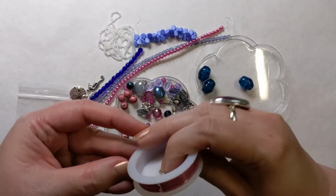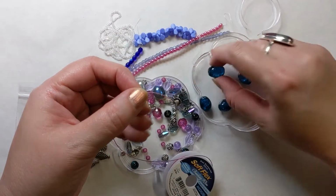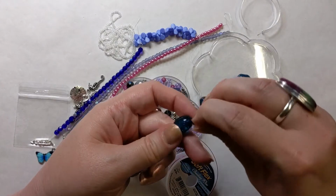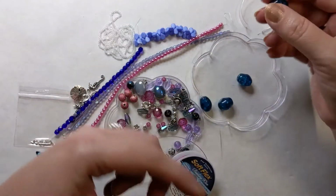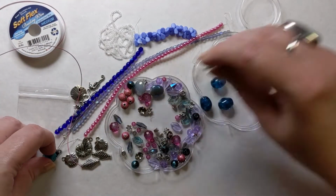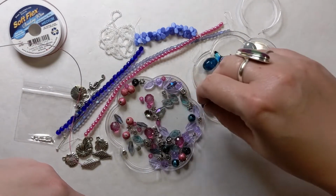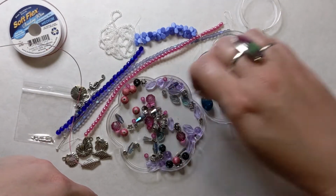I'm going to check and see real quick how many times I can go through it with Soft Flex. I do that as sort of like my little tester because it tells me, can I do a more complicated project? And in this case, oh, yep, it'll let me go through it twice. So I could do some weaving. I could do some different little projects with it. Oh, I like these. Oh, and there's two of them, the two of the butterflies. So we got a lot of the blues here. So let's see. I think I'm going to separate my blues and pinks, see what design direction I want to go.